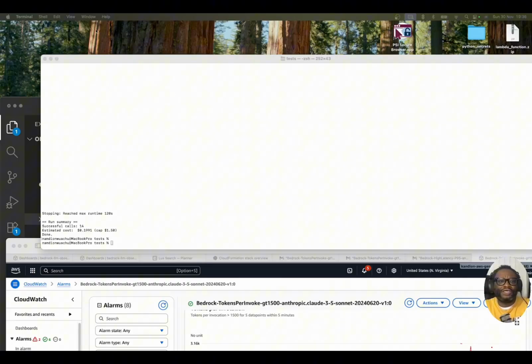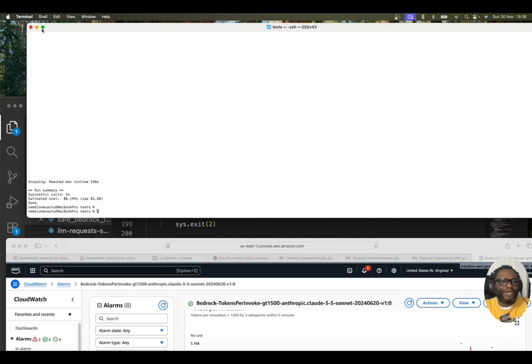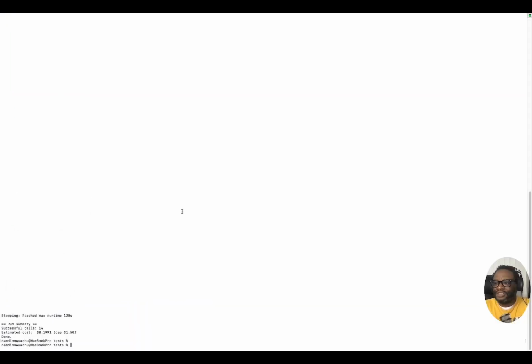So you can see where the cost is indicated there, based on the little algorithm which was input as part of the actual script. So I'm going to run a couple of others now for you to just see what's going on.